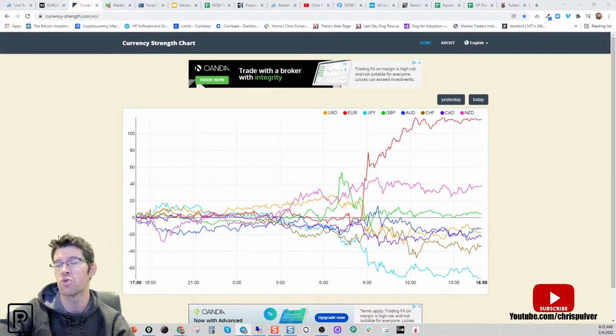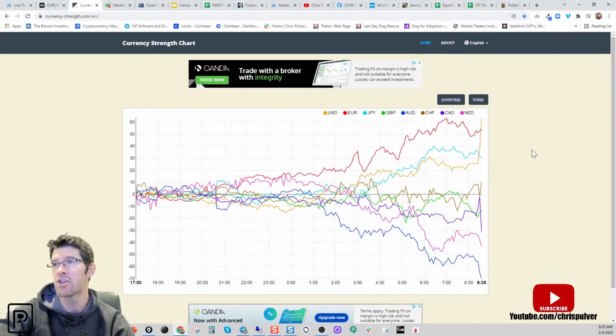I'm still long on euro Swiss. And the euro is hopefully going to have a nice little run to the upside, and perhaps it is a little bit of a squeeze. Today's price action, we have the dollar getting stronger right out of the gate, so that's going to pull back on the euro dollar a little bit, which is fine. We'll take a look at that in a second.